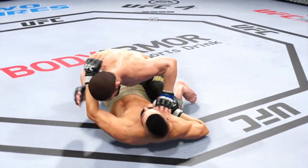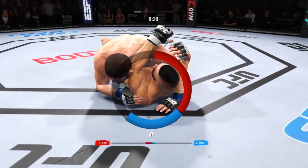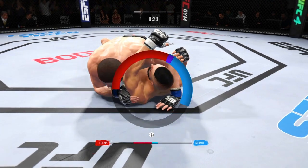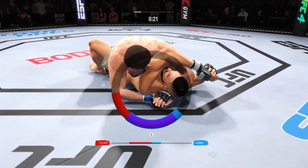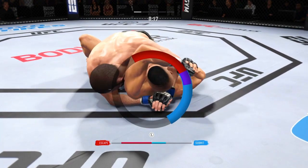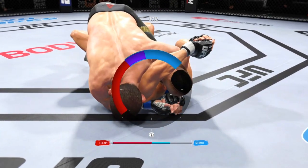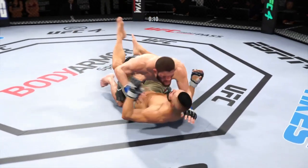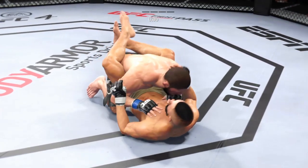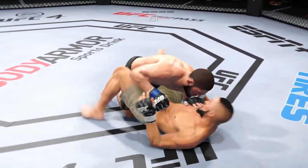All right, he's trying to control posture here. Now trying to hip escape. Right now, it looks like he may be trying to set up an arm triangle choke. He needs to secure the left arm, push it across, and secure it with his head. Watch triangle, watch triangle. Needs to push the arm to the side, get his head against the mat. Now watch as he goes. And he's out. Strong bottom work here, staying busy. Oh, lands with the ground and pound strike.